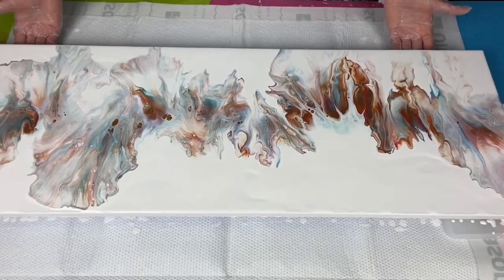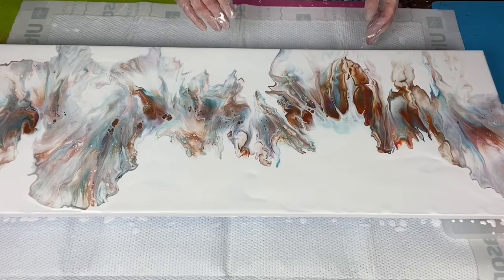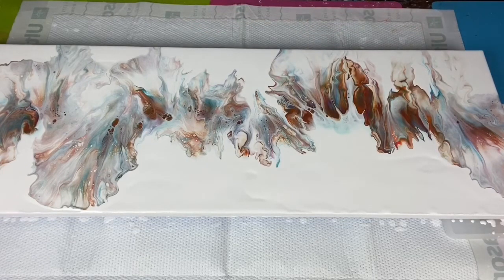Yeah, see, there's a lot of paint on here. There's a lot of paint right here. I'm not sure what happened. This area right here. Huh. Let me get my rag. My hands, a little bit. Just put them in the paint.